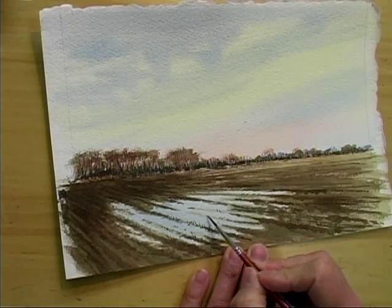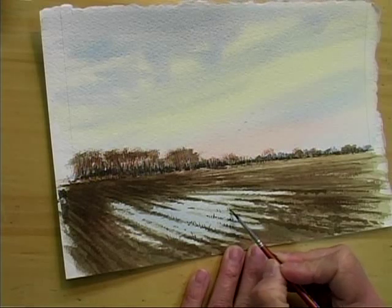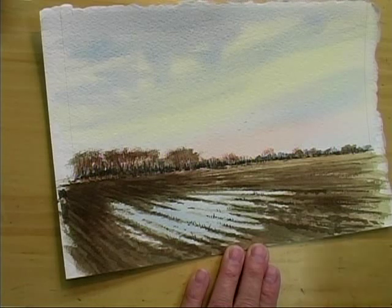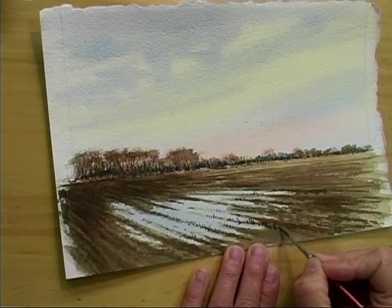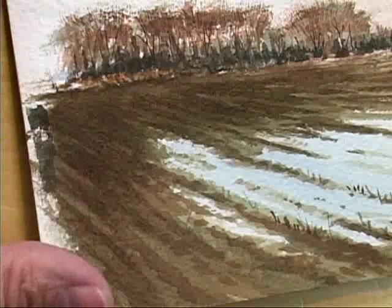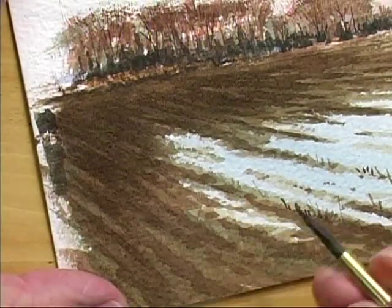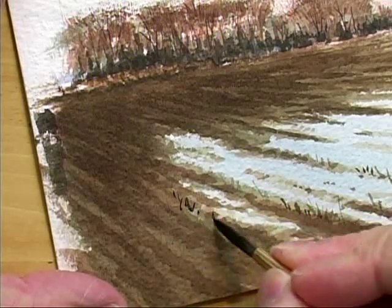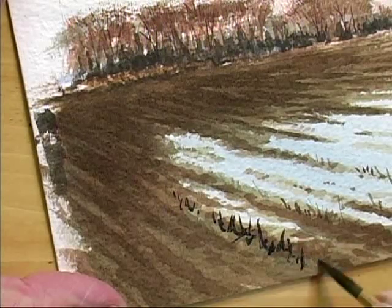We'll just take a little detail brush and along these rows we'll put in a few little random indicators. And of course your eye will assume that there are many more here and that they're all very detailed. One of the fun things about watercolor is that if you have a good brush that comes to a decent point, you can use a little bit bigger brush for a lot of these things than the casual observer would think that you are really using.